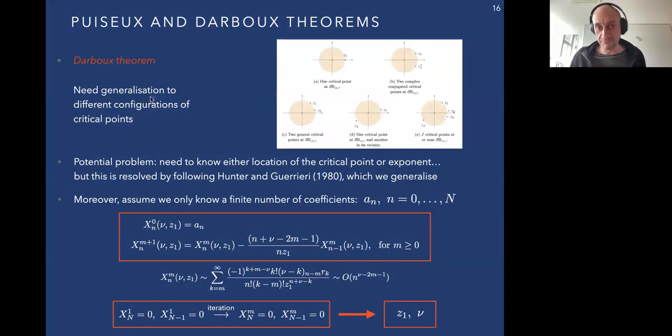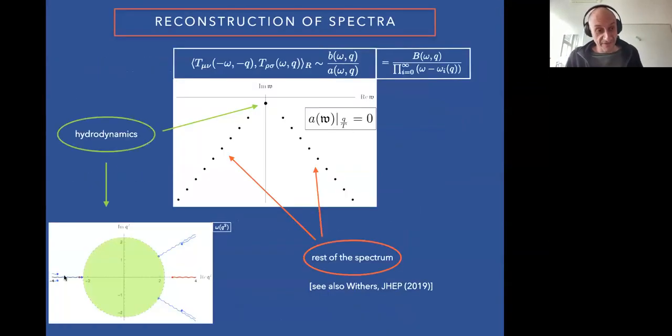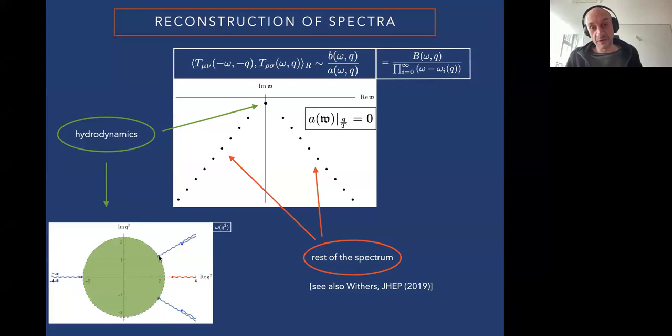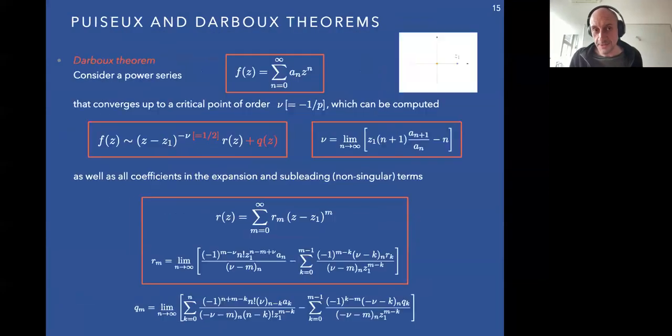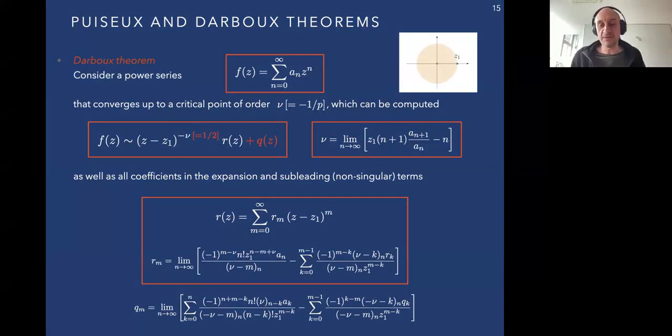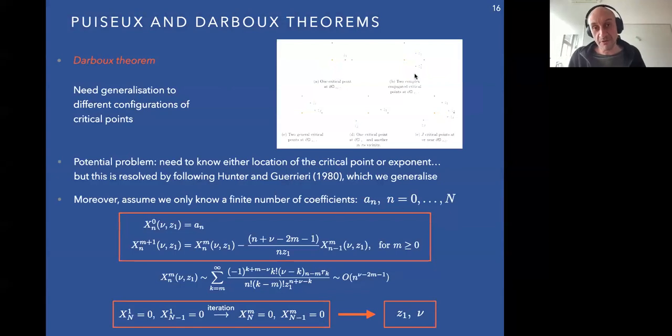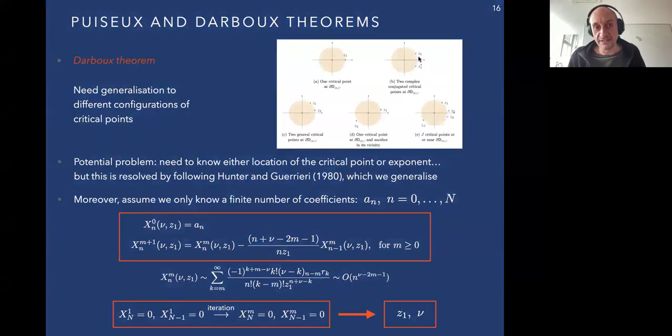So one problem that appears is that you don't necessarily have only one critical point. Actually, when I showed you the specific calculation for N=4 Yang-Mills, there were two, right? These are two critical points that appear at complex conjugated locations. And in these many holographic examples, this is what you'll find. So, for example, you can have an example like this, where you'll have two conjugated critical points at the boundary. Other things could also happen. In general, maybe not in holographic examples, but for some other functions, you could also have two critical points at generic points, Z1, Z2.